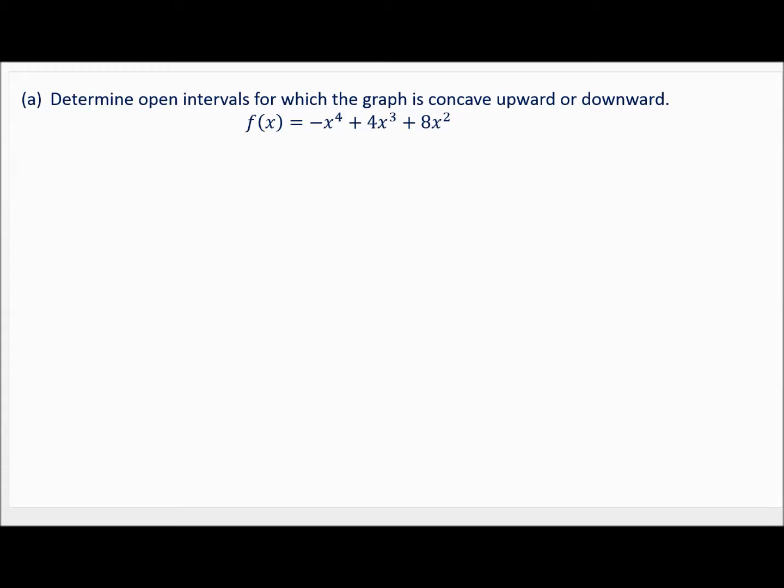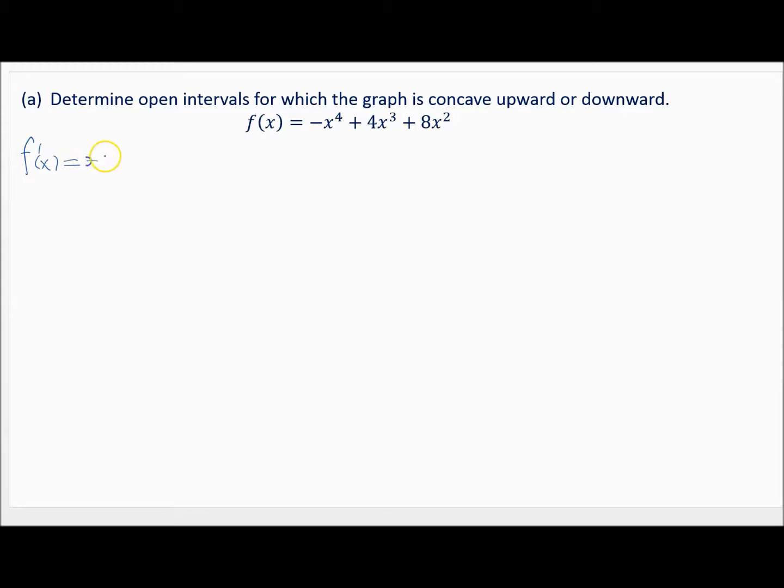So for our first problem, we're supposed to determine open intervals for which the graph is concave upward or downward. So we need a method, right? Well, we have a method. It's very similar to what we did in the last section when we were finding increasing and decreasing. So what we're going to do is we're going to do the second derivative in the same steps. So first of all, to get to the second derivative, we are required to take the first derivative. So here we go. For this polynomial, remember the domain for this polynomial is all real numbers. The first derivative is also going to be a polynomial.